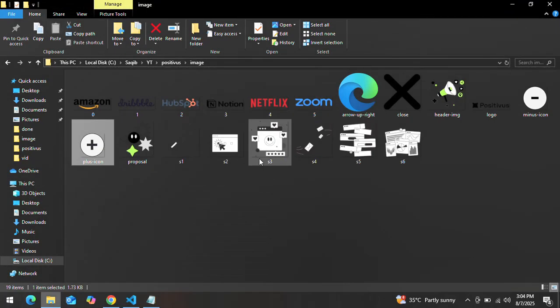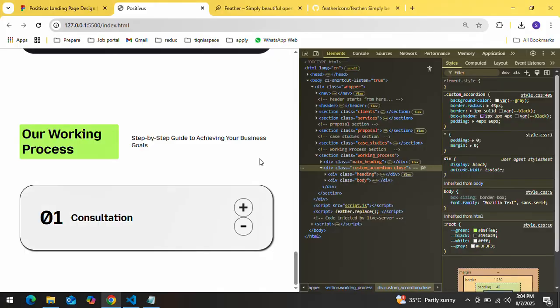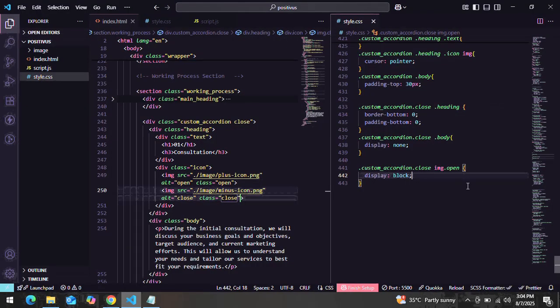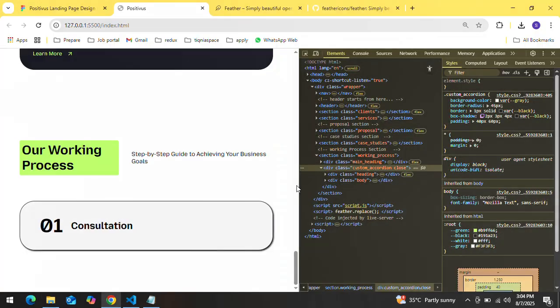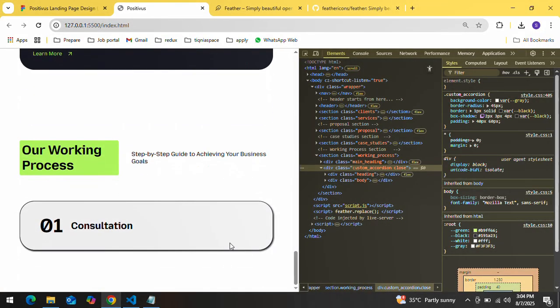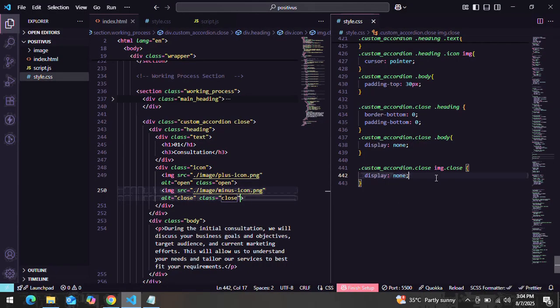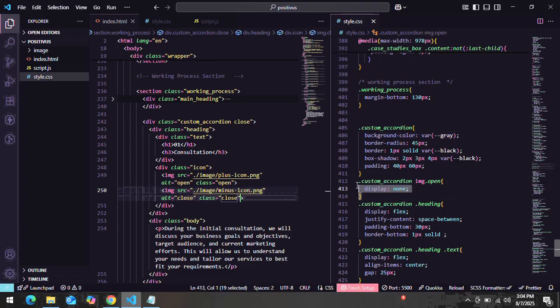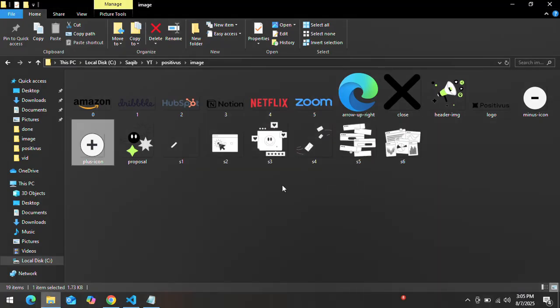Not like that again. Okay, so we have both right now. When it is closed, okay, let me do when close. Okay, what's a close image? When close, we need to display block, like this. Actually, we don't want this because we don't have any open.